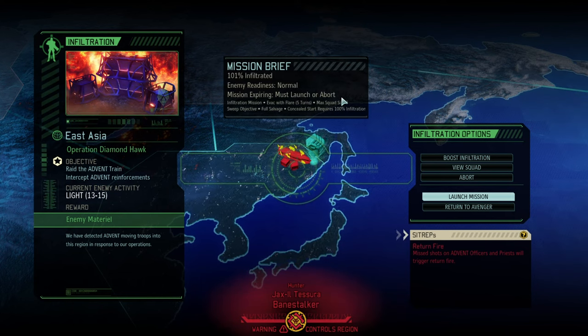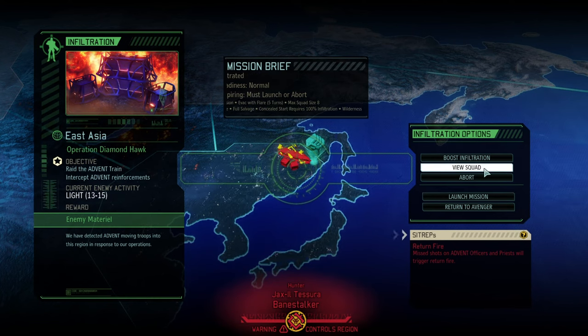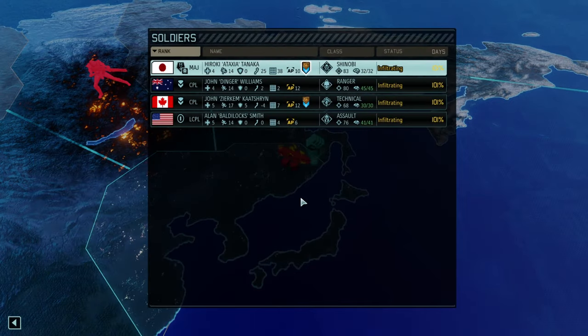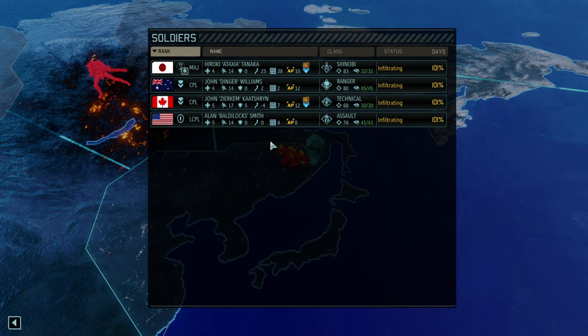Time to go for Operation Diamond Hawk, which is an interception of advent reinforcements, which means no more reinforcements will come to this area for a short period of time. Therefore, the strength rating won't increase as much. So you're going to see that this is actually a relatively important mission.